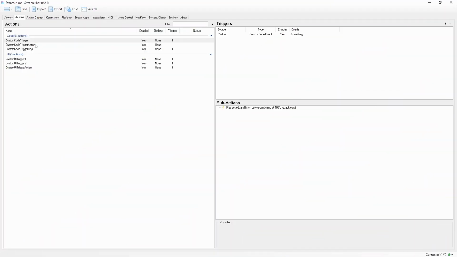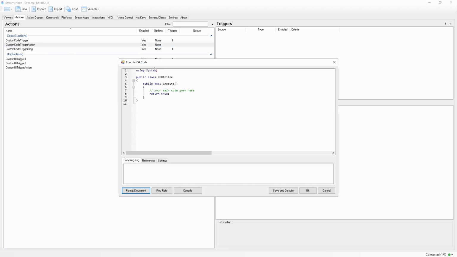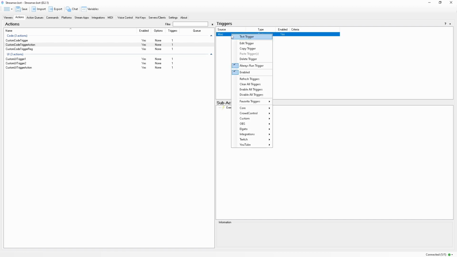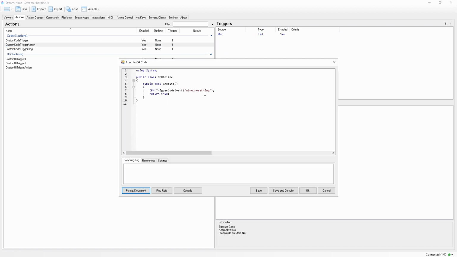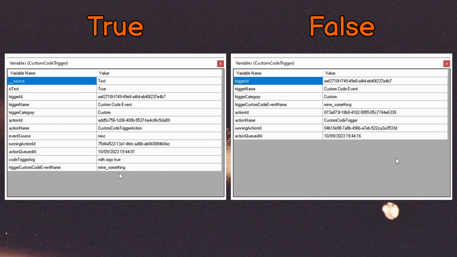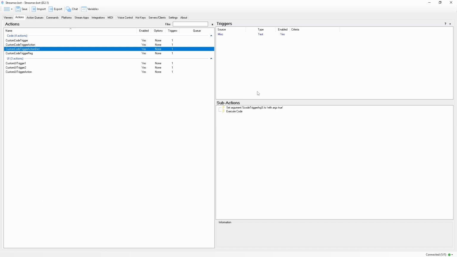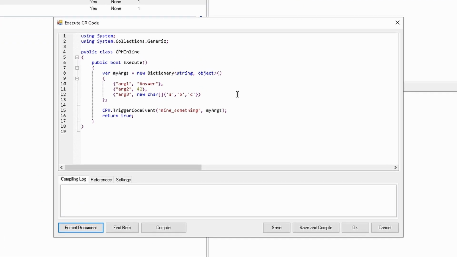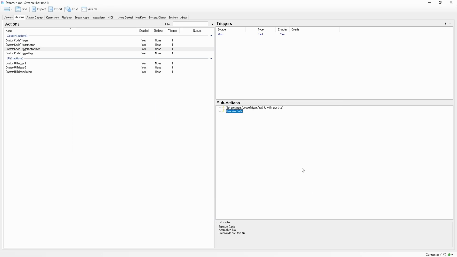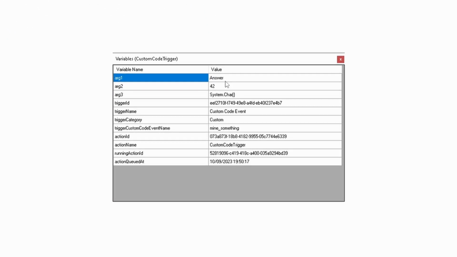To trigger one created via C# code, you will need the TriggerCodeEvent method, where event name is the second parameter from the register method. It also has the same second parameter, so you can control whether it passes arguments down or not. Also, there's a second version of this method. It accepts a dictionary with string as a key and object as value, which overrides the default arguments dictionary.